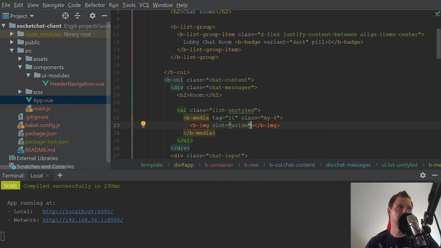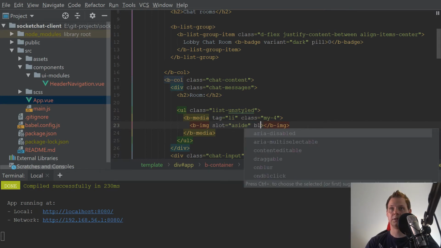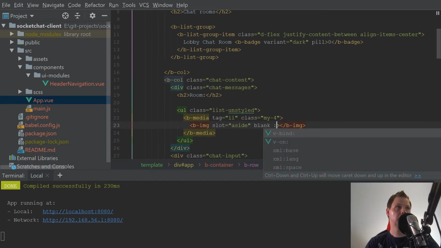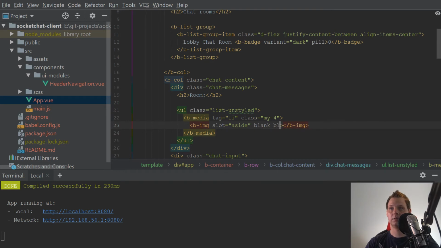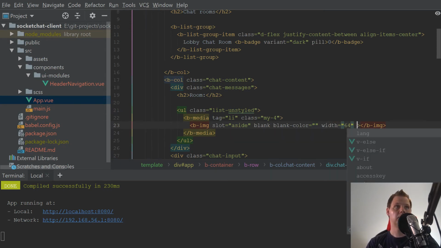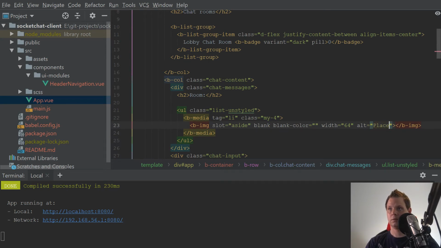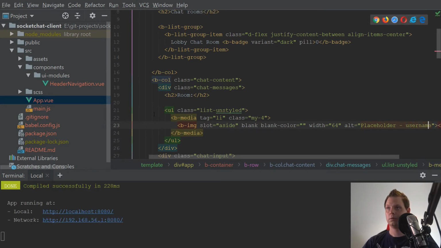And what we do here is to say it's blank, and the blank color should be, width 64, and the username here, that's perfect.